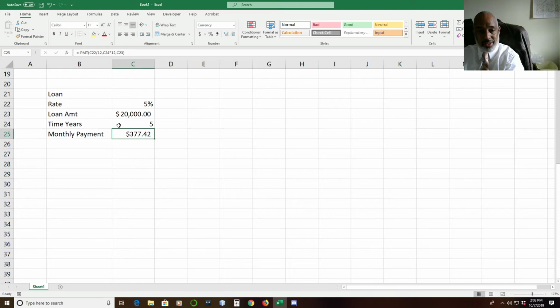Now, there's more ways to deal with this. You know, we can explore much more about how to do this. But once you get a hold of how this works, you can pay off any debt, get your money under control. Between this and the budget, you are in control of your cash in a way you never were before, only because you can see what it's going to take to pay off a debt.